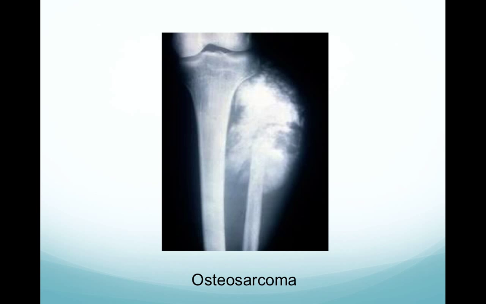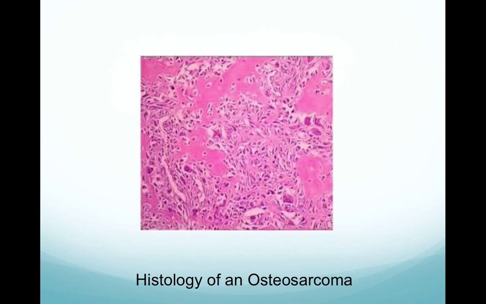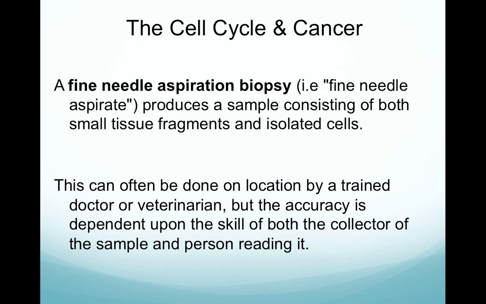And if this was on a dog, the dog would present with a growth near the knee that's very painful. It might be limping. It might not be able to bear weight on that leg at all. So if you took a sample of that growth that you saw in the x-ray and looked at it histologically, you would see that it is very abnormal. All of these strands and curly amounts of cells should not be there. They're not normal in bone.